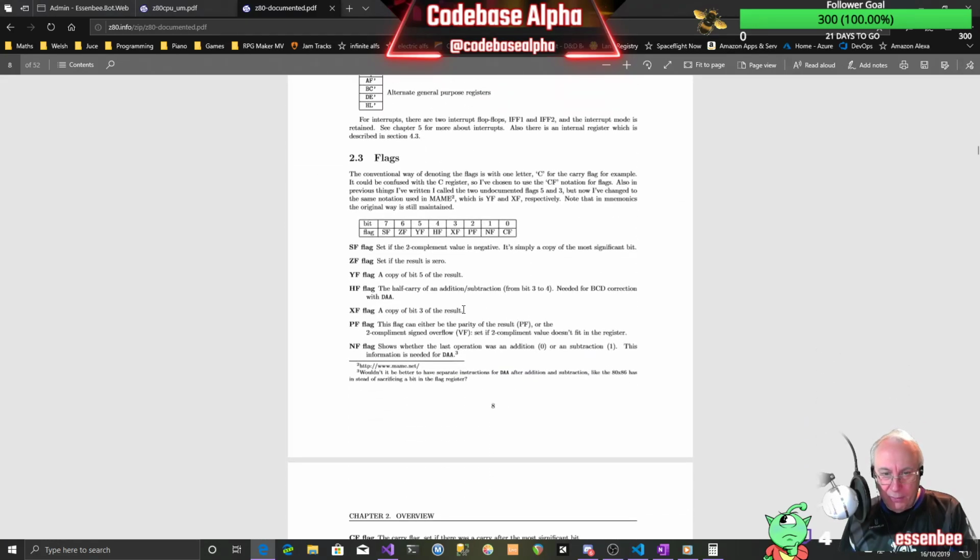So we've got a flag which is a copy of bit 3 of the result, and a flag which is a copy of bit 5 of the result, which is a bit strange, but we're going to actually emulate that, because there may well be cases where people have written programs which rely on that. Who knows? So we want to emulate the actual chip as accurately as possible, even if I find there are documented bugs in the Z80 chip, bugs in the logic, we want to try and emulate those bugs as well.